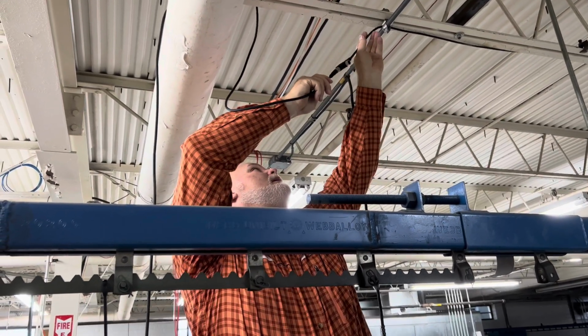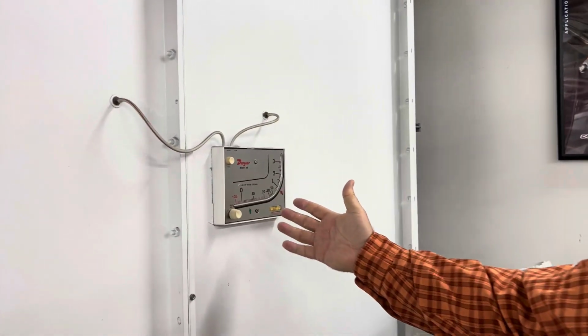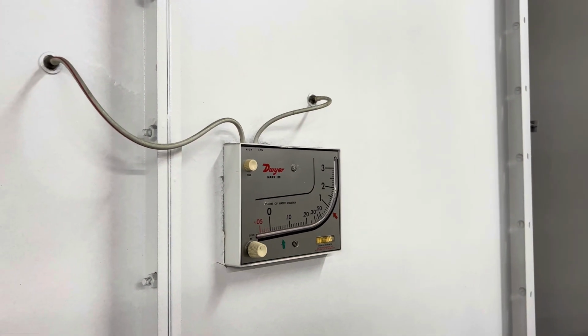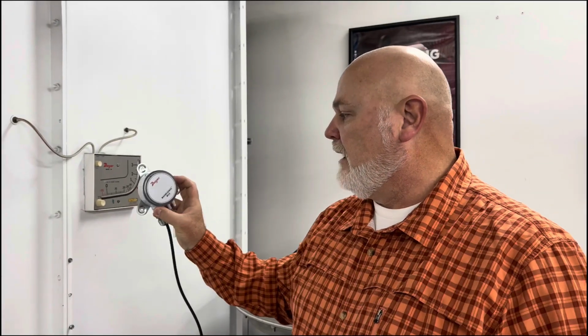So when you get your filter management system, what we're trying to overcome there is this older technology that gives us that visual gauge, and we want to transform that into a digital format so that it's always monitored, it's always in plain sight. So we're going to remove this one and we're going to replace it with our new transmitter for our Filter Monitoring Pro and our filter management system.